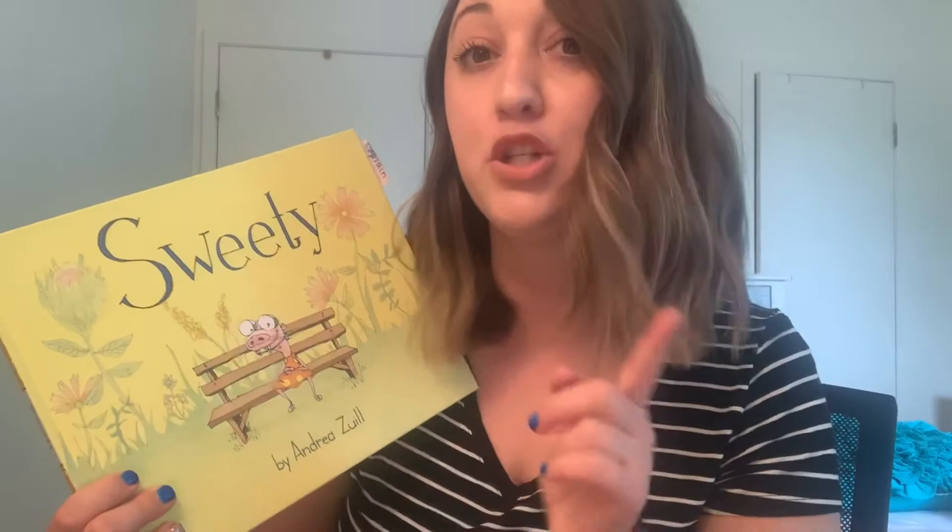So again, I hope you really enjoyed this book, Sweetie. This was a new book that I learned about in February — I had never read it before. I love this book because I think Sweetie is so unique and special in her own way, and there's a really good lesson to be taught in this story. I hope you enjoyed it. Have your parents send me your answers to the questions if you can. All right, have a great night. Bye.